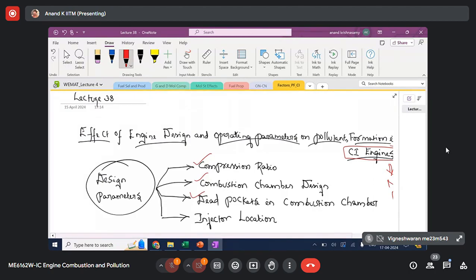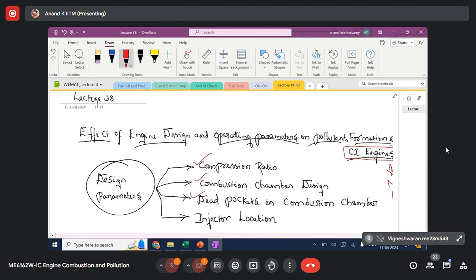What effect this will create is, it is going to trap air. Unlike the SI engine, where you are compressing a fuel-air mixture, in a CI engine during the intake process you are taking only air into the engine cylinder. So when you compress, you are compressing only air. Fuel is introduced very late, in fact near the end of compression only. Until that point of time, you have only air in the engine cylinder. So what these dead pockets will do in a CI engine is trap air inside the cylinder. So we need to carefully design these dead volumes in such a way that you are not trapping much air.